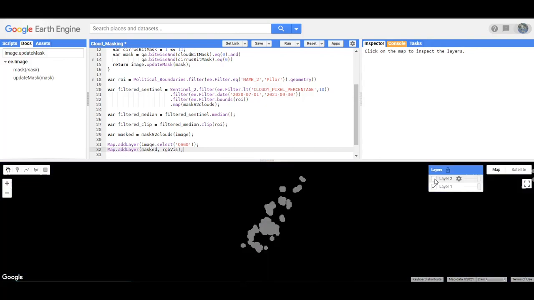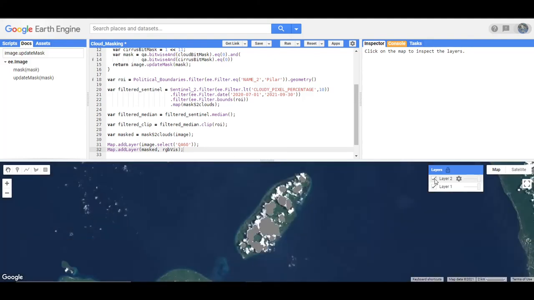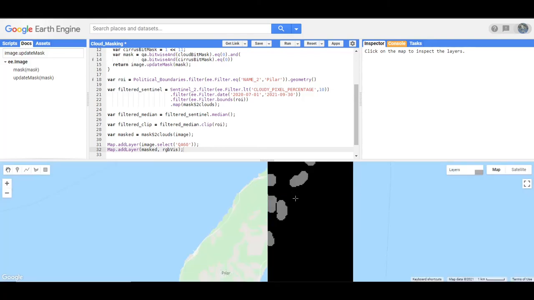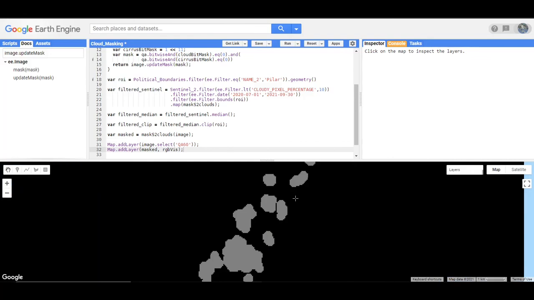And they are not included now in our image. So we updated our mask, and all the zero values here got 1. And this is now the result after applying our function to the image.